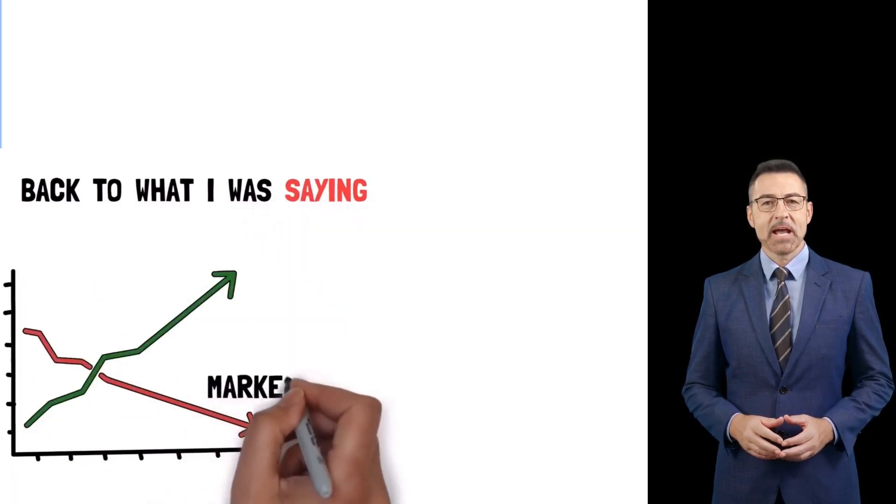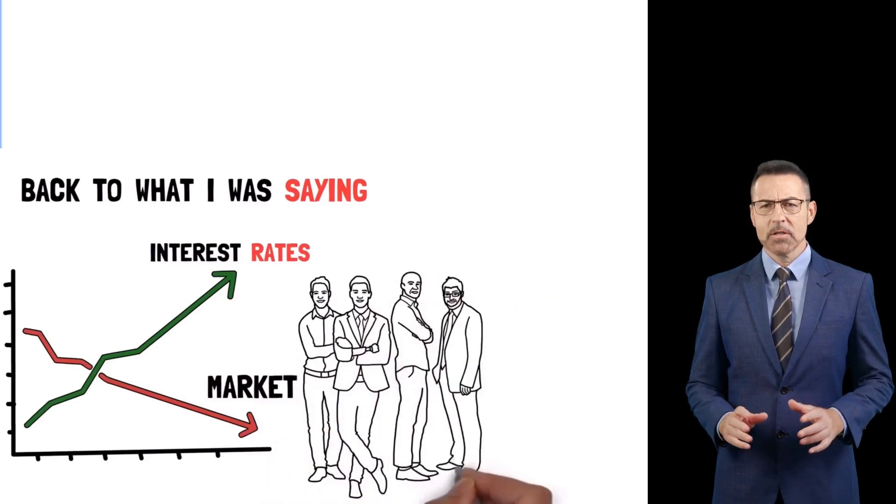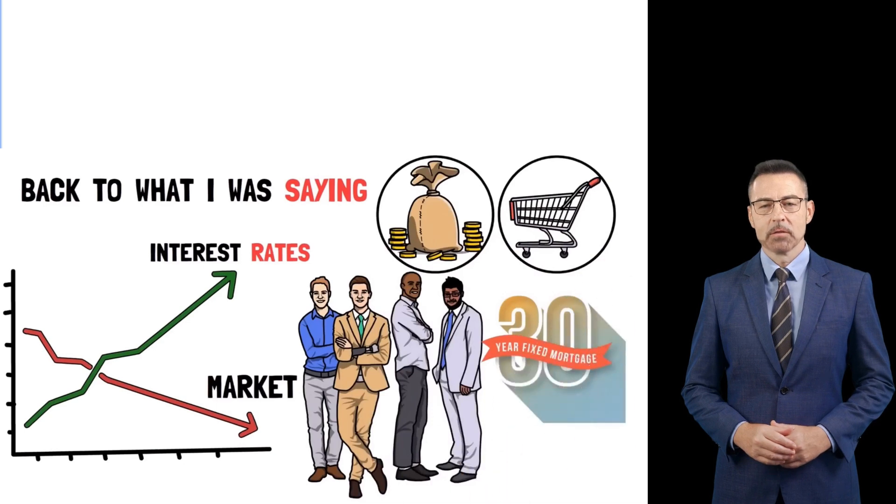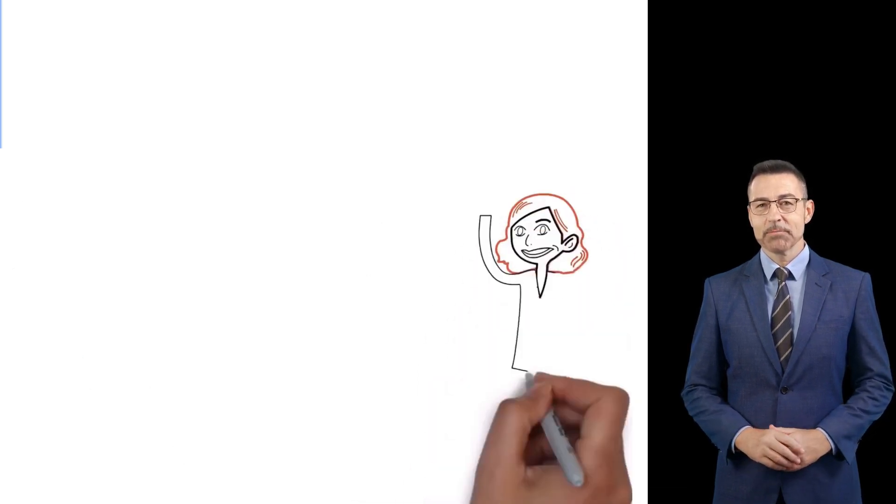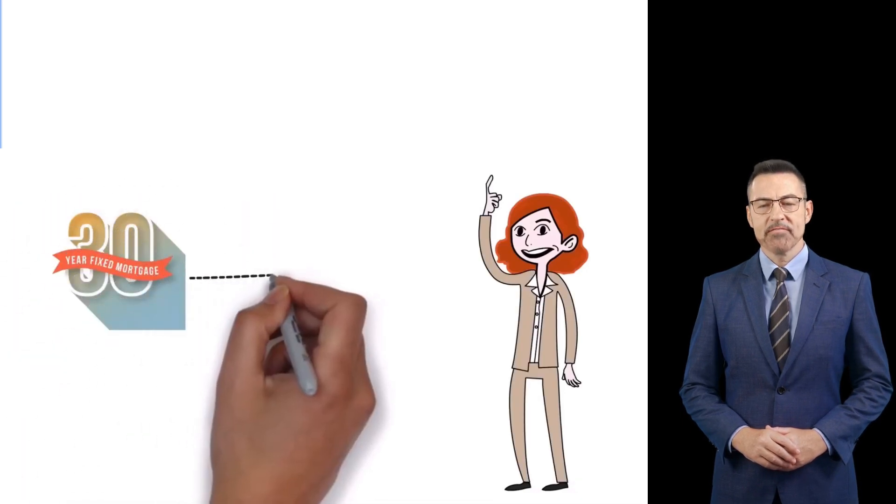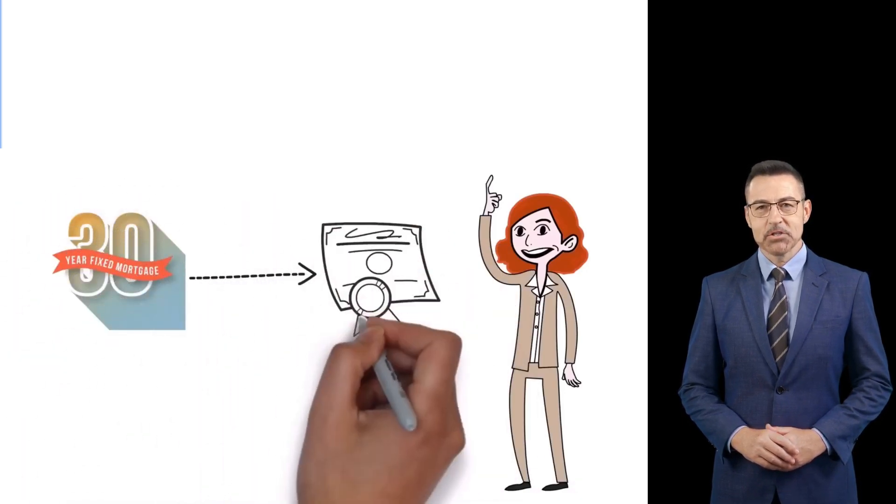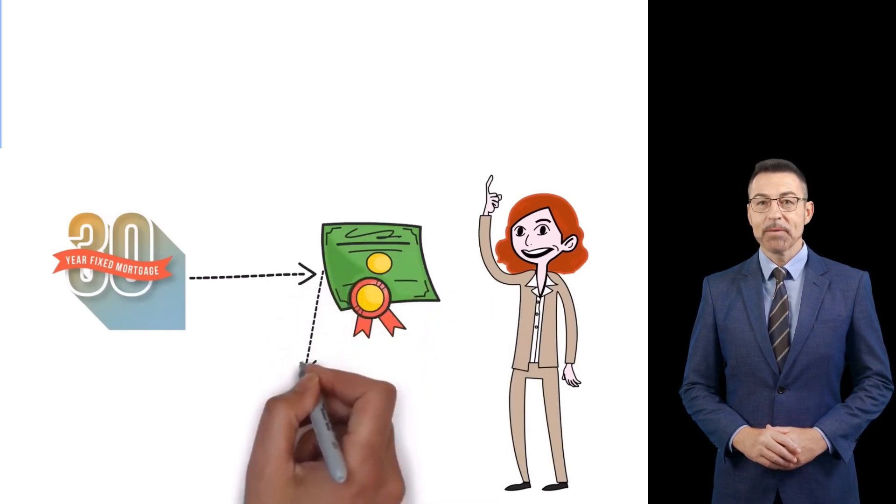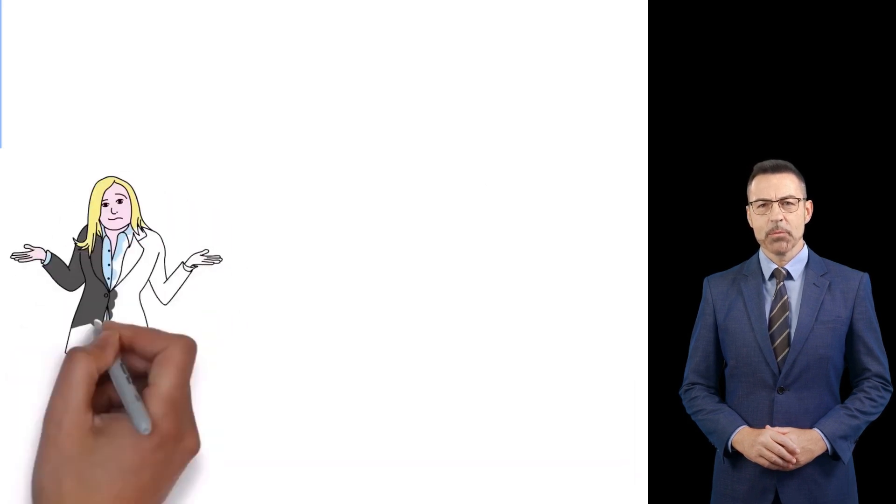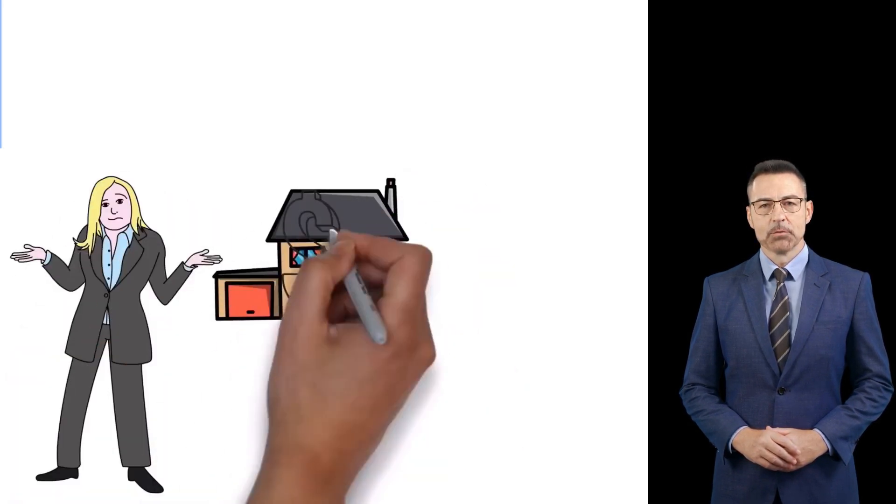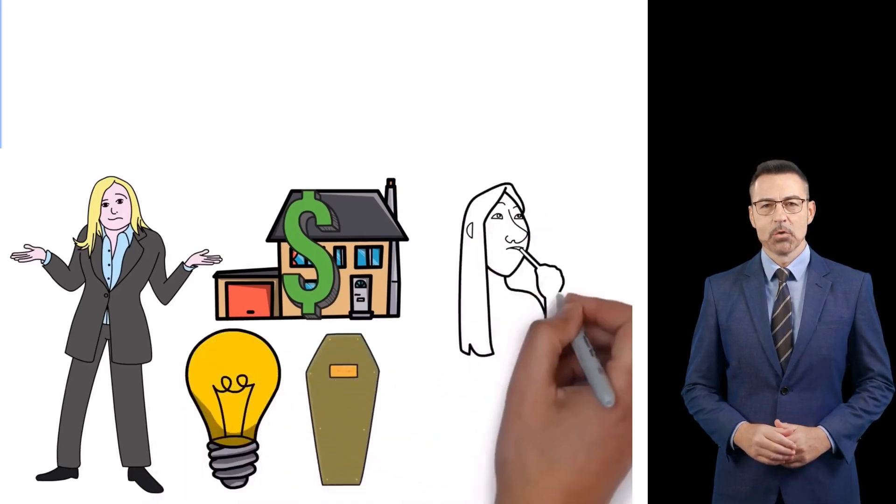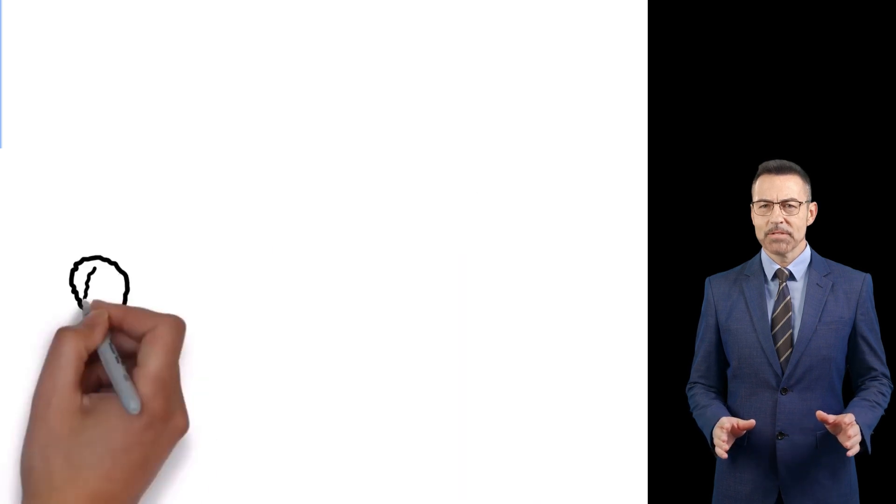You see, while the housing market is heavily influenced by interest rates, we know that most buyers and investors are purchasing using some sort of loan, typically the 30-year fixed mortgage. Now, without diving too deep into this topic, we know that the 30-year fixed rate mortgage is essentially a derivative of the 10-year treasury. Basically, this financial instrument dictates what mortgage rates will be. Now the question is, what does this have to do with my home and its value? Well, to answer this, and finally put the nail in the coffin, we have to understand a bit of context.